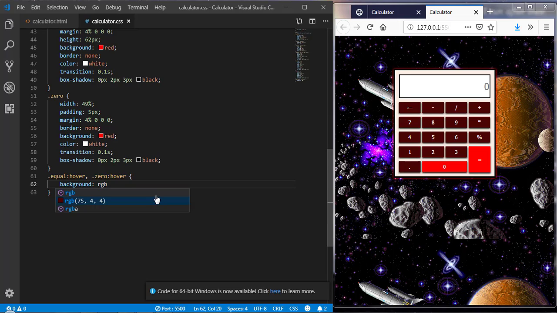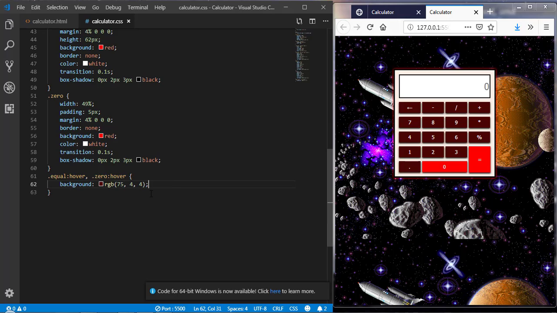I already have it here, RGB 75, 44, like so. You can see if we hover on it, it's going to change the background with a transition of 0.1 seconds.